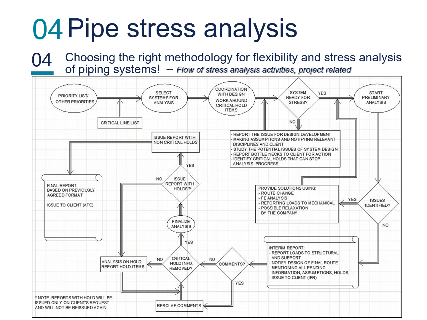After the start of analysis based on the critical line list, as well as other priority lists, the most important thing is to explain the decision crossroads in the typical flow of activities on a typical project. There are 5 decision crossroads. The first one is: is the system ready for stress analysis? In a project sense, this means asking if the adequate important holds have been removed in communication between design and stress, so that stress analysis can go ahead, based on assumptions that will not impede the validity of the conclusions from results. Second, have the issues been identified, meaning, has the stress analysis identified any issues?